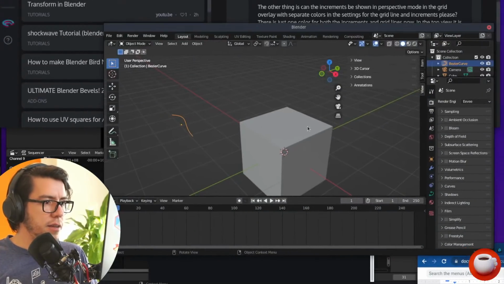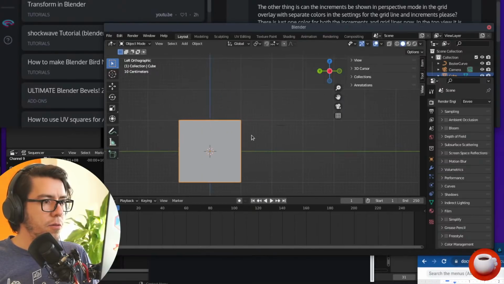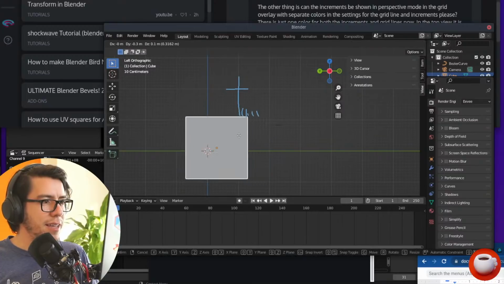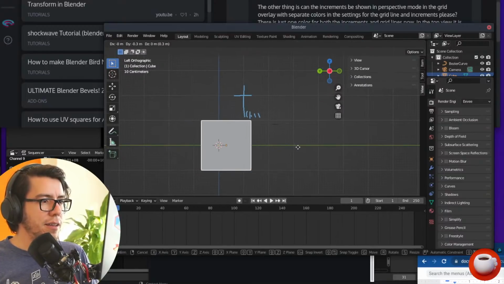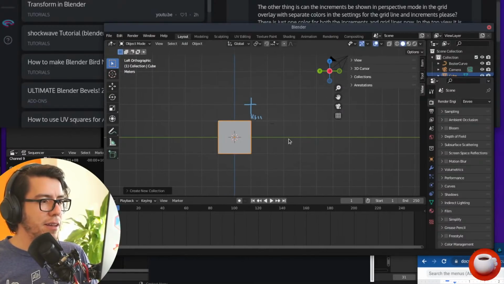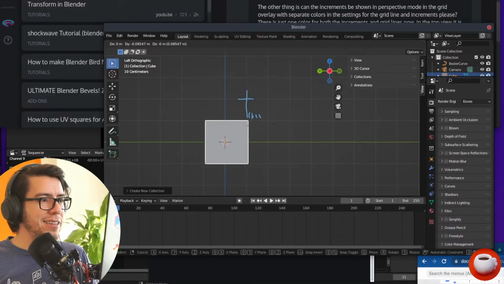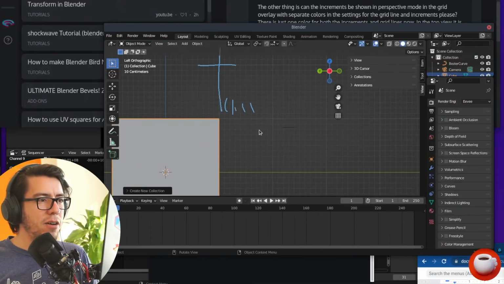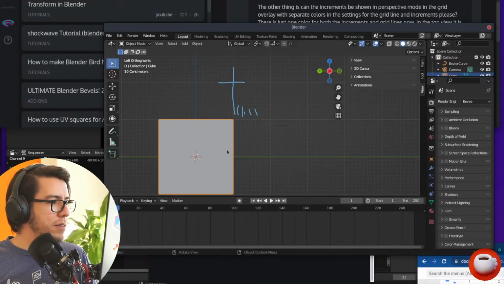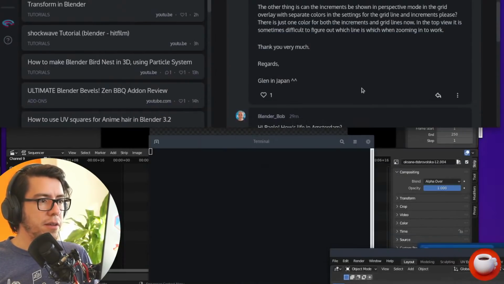Let's look at it. If I'm in orthographic view and then I move this, there are these lines and there are the tiny lines, and the increment is actually the tiny squares. If I zoom out a bit, still that, and then at some point it just becomes the increment. So yeah, there's no indicator really of what is the increment. How would you show it though? Because you don't want to show tiny lines all the time, right? So do you show it only when snapping is on? How do you have a graphic, like something? Because it would actually be pretty neat to see where the increment is.